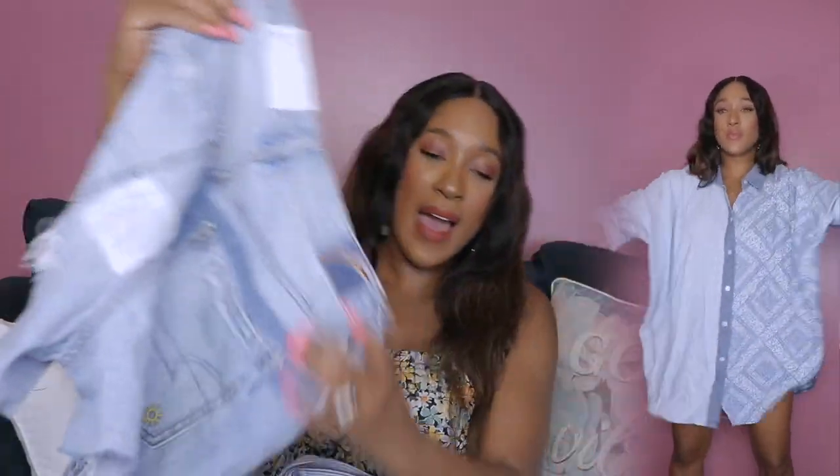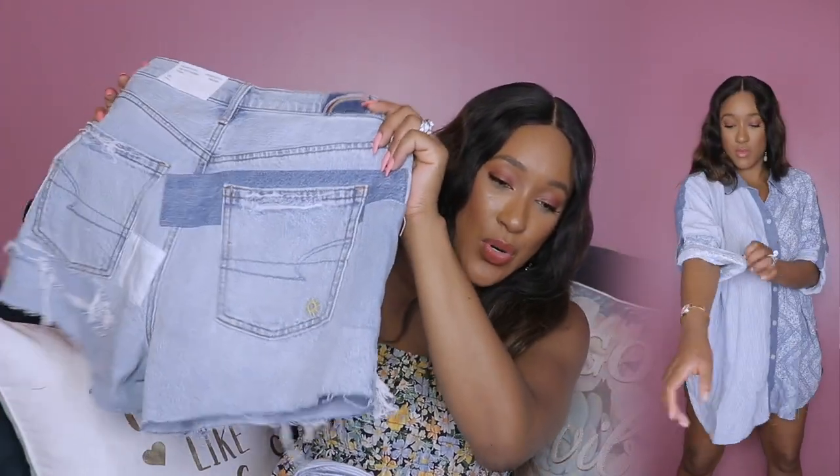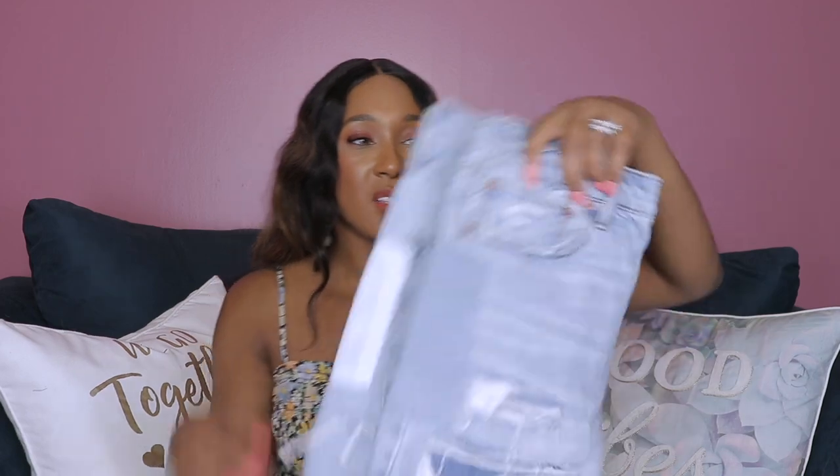This top right here is so cute and very versatile. You can play with it — you can tie it up, tuck it in, or tuck in half of it. There's just so much you can do with this. I think this would also look really cute maybe with a bandeau or a crop top wearing it open. I love the chill relaxed vibe of the top. I also think it would look really nice with some white pants as well.